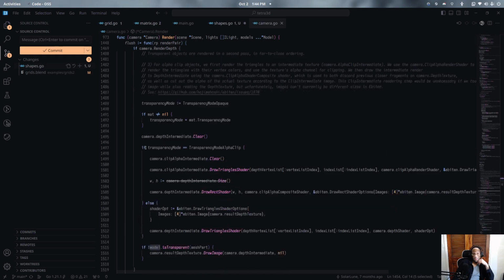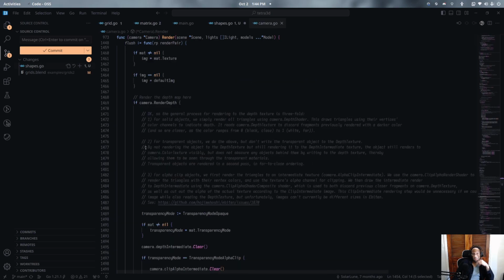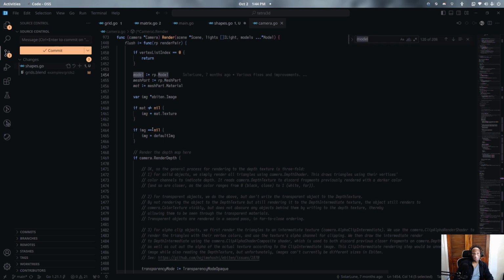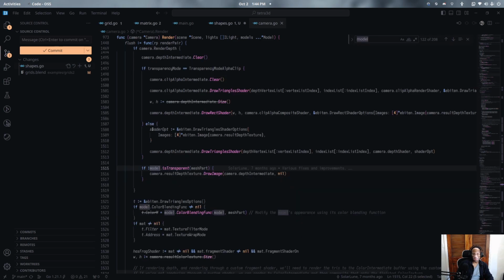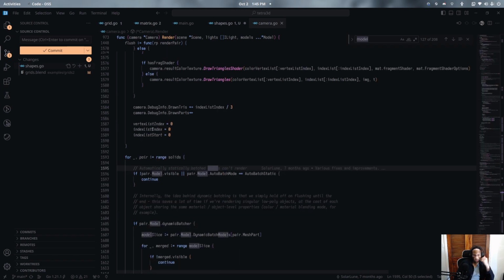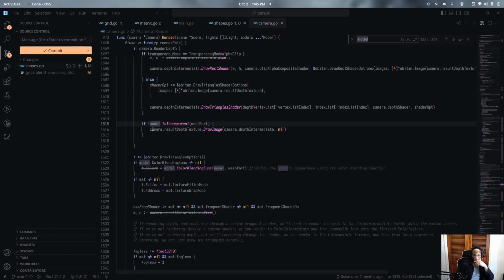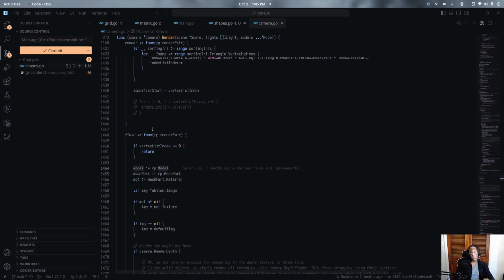Do I even use the model? Just if it's transparent and the color blending mode, not fun. Yeah, I feel like I could probably move this around.